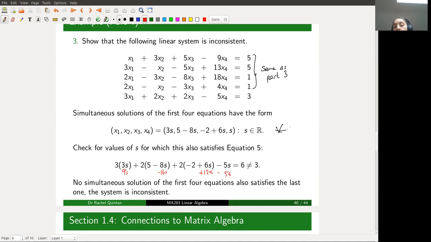It could be that we've got a 0 equals 0 type situation, or a 3 equals 3 situation, but we don't, because if you look at the constant part here, we've got 10 and we've got minus 4, so we've got 6 plus 12s, so 6 plus 0s on the left-hand side. And to satisfy the equation, that would have to be equal to 3, but 6 is not equal to 3. So our conclusion is that this fifth equation is not satisfied by any simultaneous solution of the first 4 equations, so the entire system, consisting of all 5 equations, is inconsistent. It has no solution.